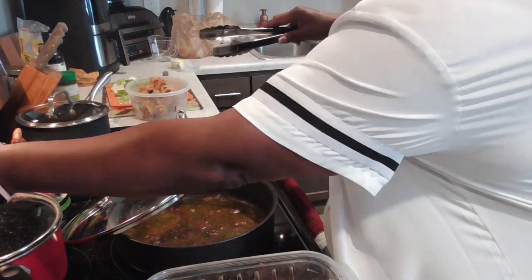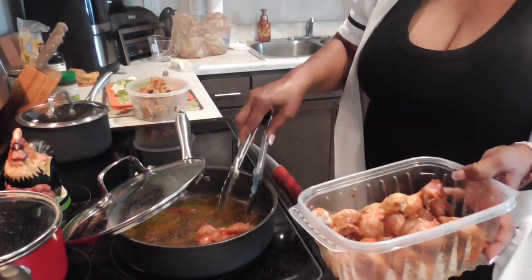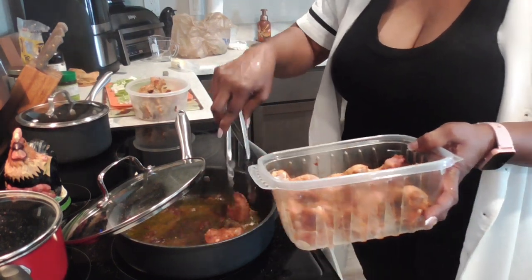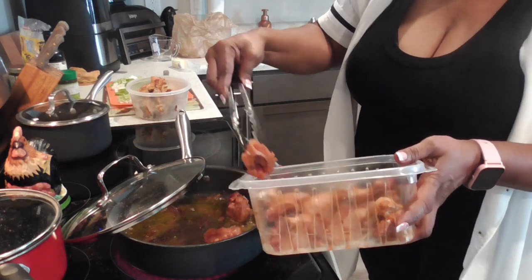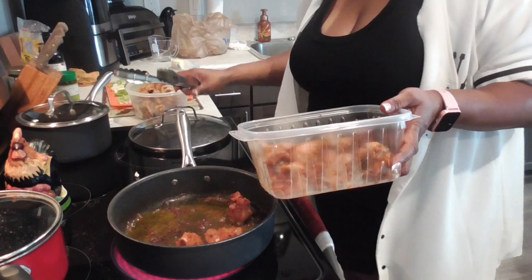So I'm gonna turn my fire down just a little bit. We'll get the next pieces in there. Ooh, now I've got all the remnants of the other pieces. Baby, this is going to be so freaking delicious. I think I can move this top now.